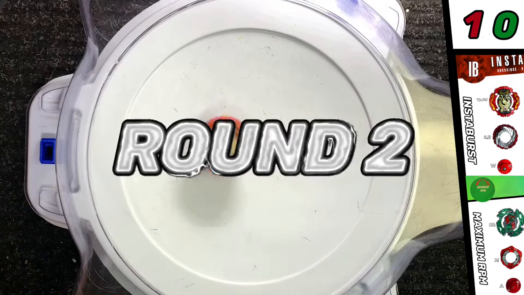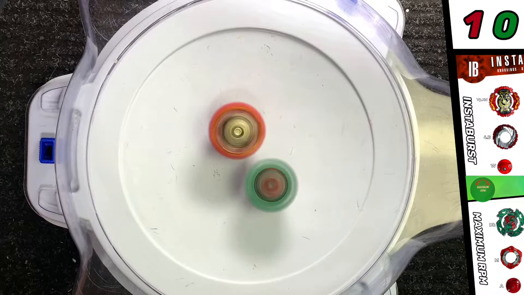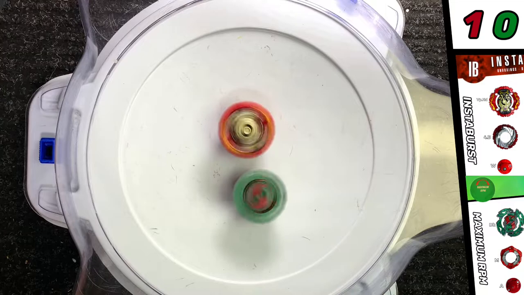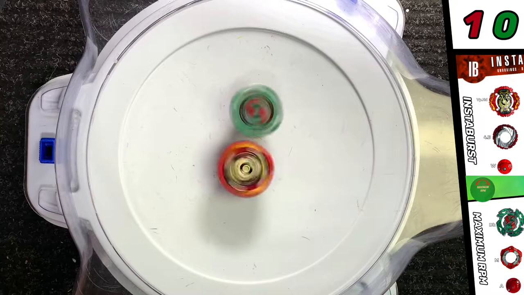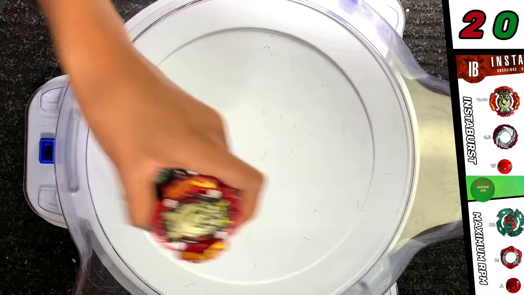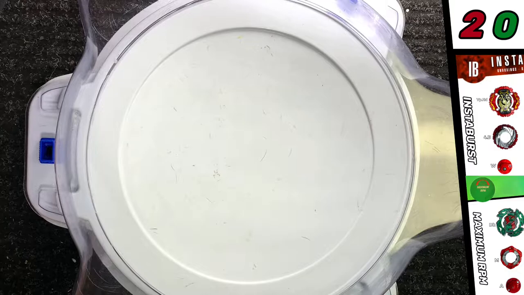3, 2, 1. Maximum RPM moving around a little more at the start of this battle compared to the last one, it seems like. Not too much action from these 2 Beyblades. I honestly thought Maximum RPM might be moving around a little bit more, but it seems like he's starting to wobble. This could be really bad. This could be a 3-0 possibly if he doesn't pull something here. And Instaburst takes it again, not even close to bursting, using that left spin direction to kind of steal some spin from Maximum RPM. Maximum RPM's gonna have to pull something off here.